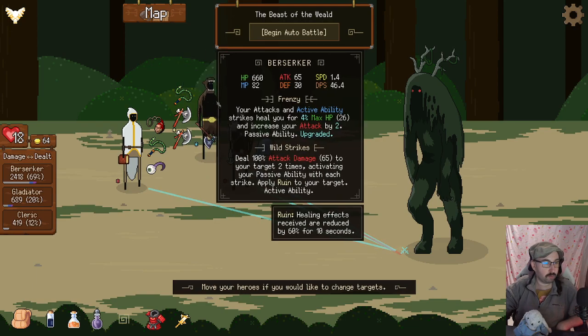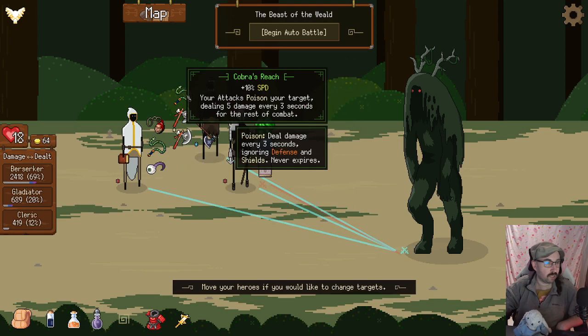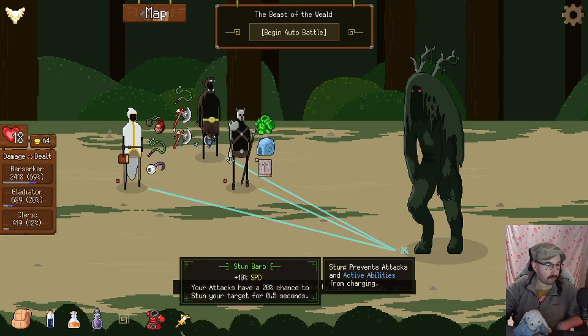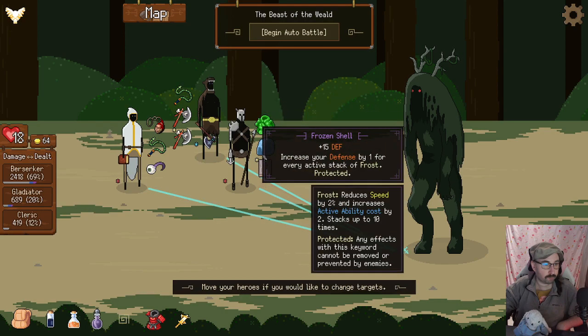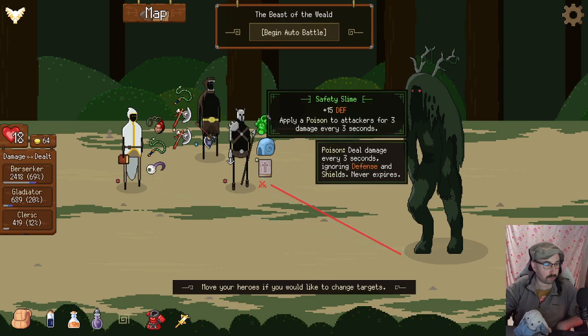Maybe I want to move all the poison to the Berserker, although the Whirlwind Axe scaling is also gonna be very valuable. The Hexpack might be less valuable here, but I don't think replacing it with the Stun Barb is such a great idea. And I think we still want the Gladiator to be our tank. The Book of the Frost will certainly be nice.